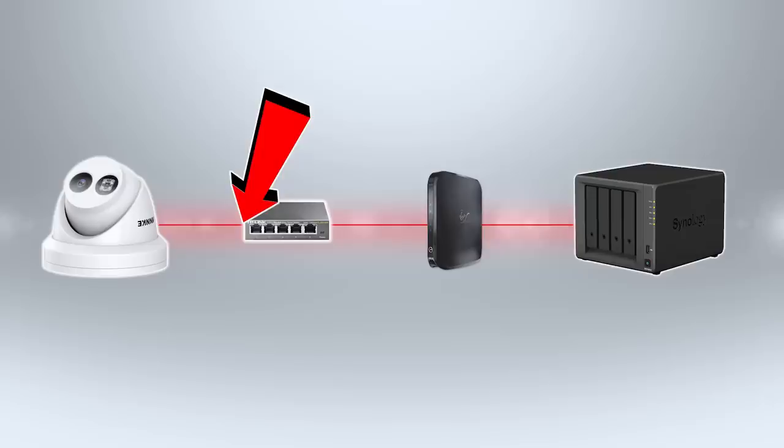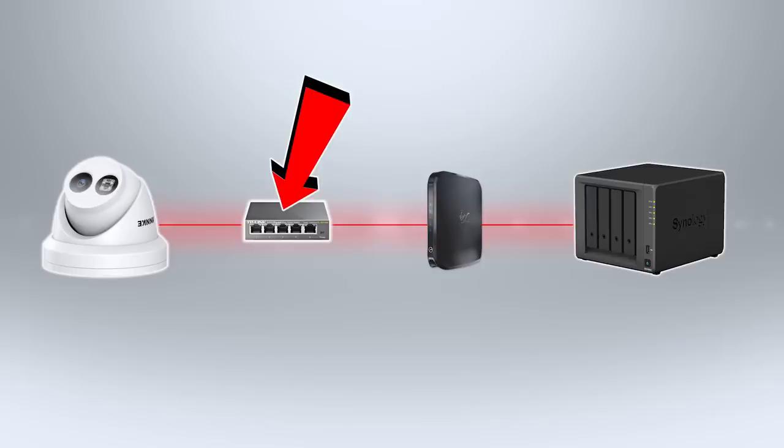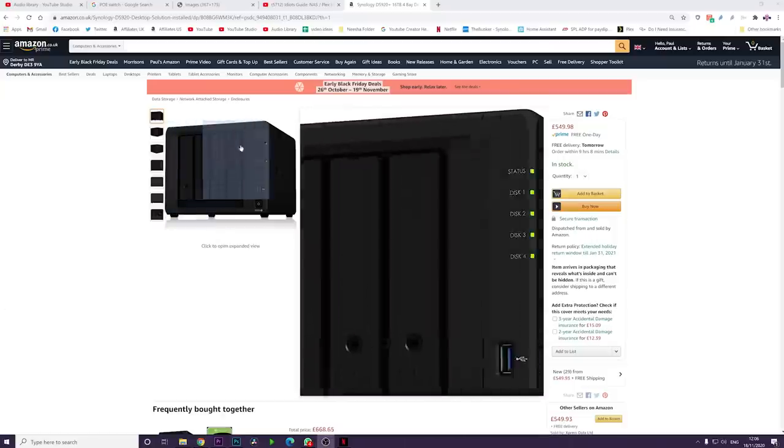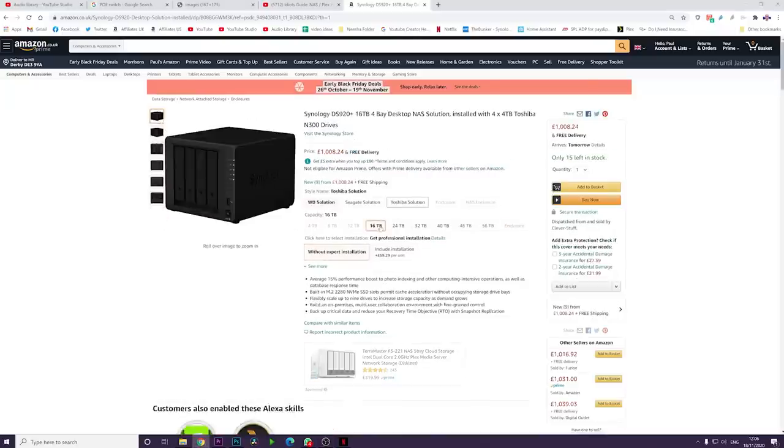The one good thing about this is it's a PoE camera — Power over Ethernet — meaning it can take its power over the ethernet cable as long as you have a powered hub. If you have a Power over Ethernet hub, you'll only need one cable to plug into this camera. It's just going to involve a bit of DIY. I hate DIY. The second problem is the cost of storage — you could pay anything up to a grand for a decent Synology NAS.